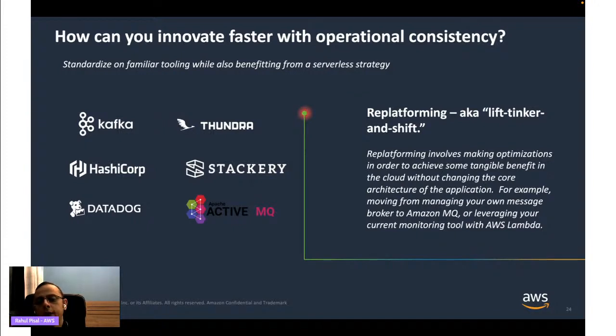And what I mean by cloud ready is to benefit from a lot of features that cloud technologies provide, be it scalability, be it security, be it reliability, right? So a re-platforming example could be, instead of managing your own message broker, you can migrate into Amazon MQ, which is a managed offering that we have on our platform, and leveraging your current monitoring tools with AWS Lambda.